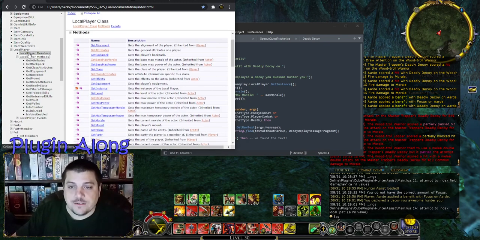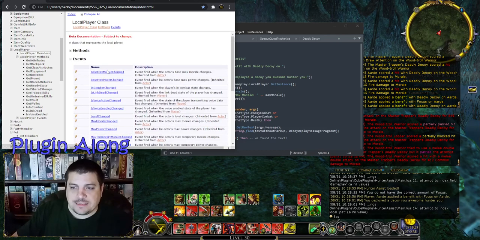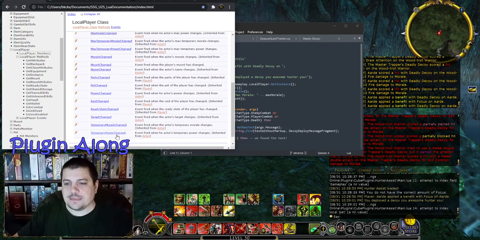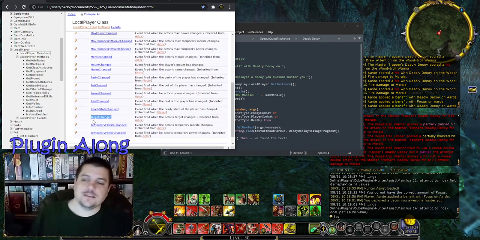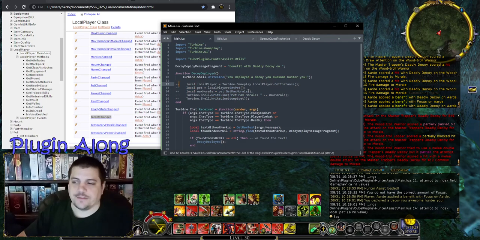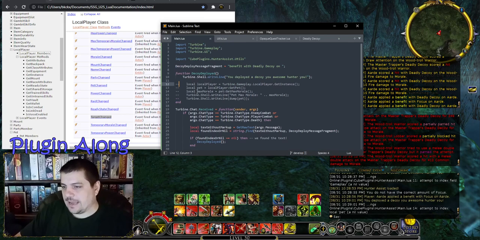So one of the things we can do is we can come into local player, and instead of looking at the methods, let's look at the events. Because I'm assuming that's where we might find target changed. Fired when the actor's target changed. Great, let's take a look at that instead. So let's go ahead and pretend like we didn't write any of that. And instead, come on in and, well, let's go ahead and get that local player.